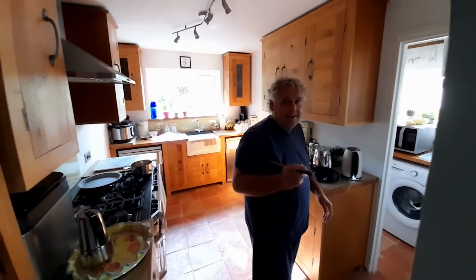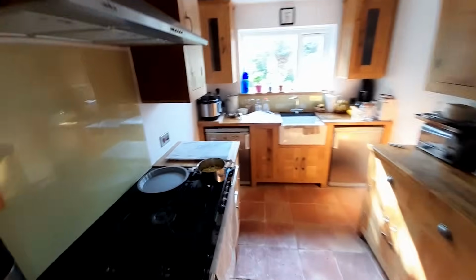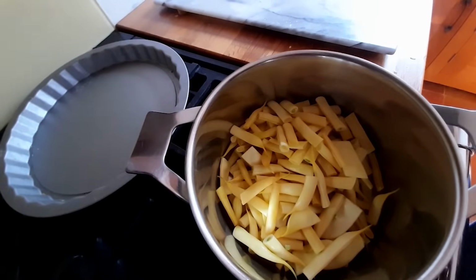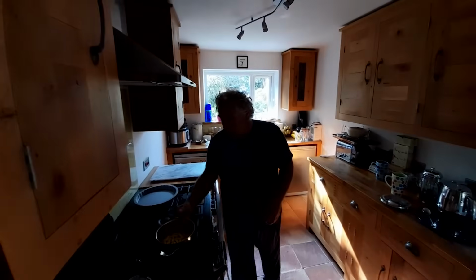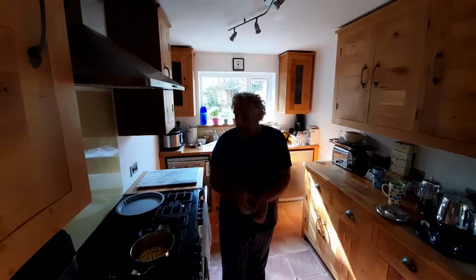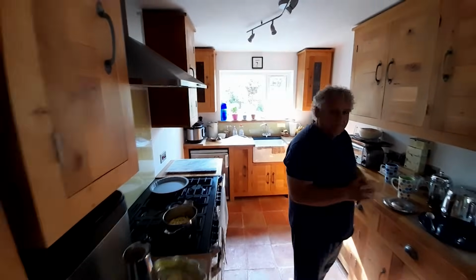Paul! I said we were going to do some work and you've started blanching beans. Yeah. Well, good for you, because those beans need to be blanched before they go yucky. Look at that lovely, lovely harvest of beans. And what are you going to do with them once you blanch them, Paul? We're going to have a mixed bean salad at some point, and then they're going to be frozen as well. So some are going to go in a salad, some are going to be frozen. Yeah. Great.